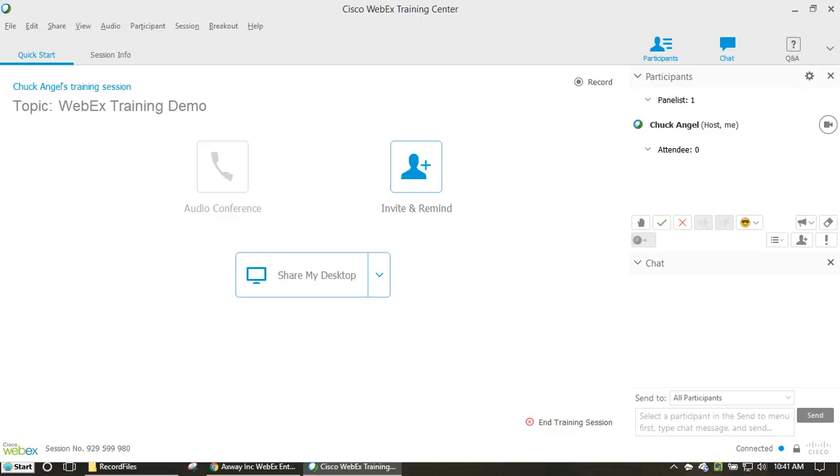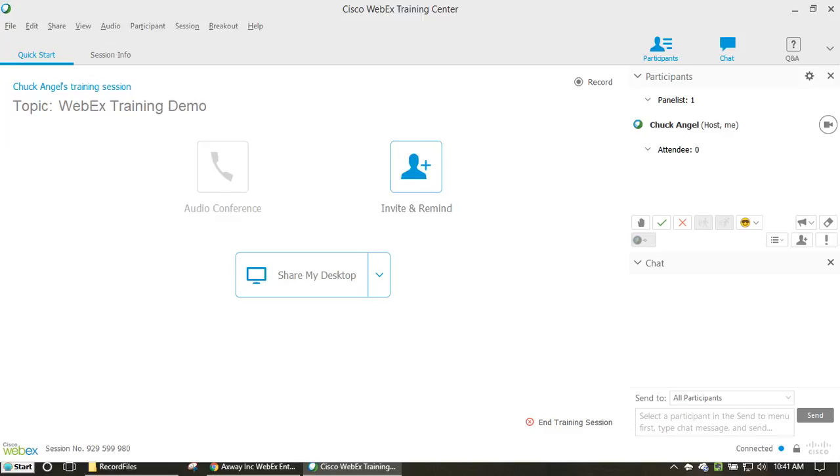On the right-hand side, you've got the participants panel at the top, so you can see all of the different students that are in class, whether their microphones are connected, whether they're muted or not. You can also select individuals in there and make them presenter if you ever needed to for whatever reason.